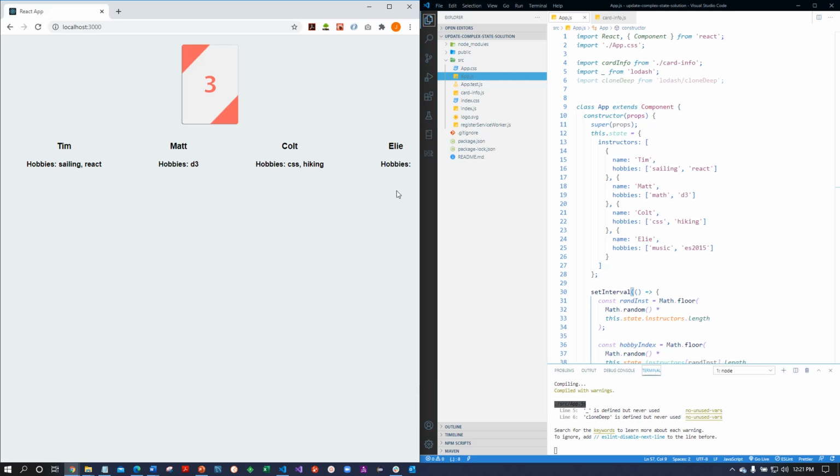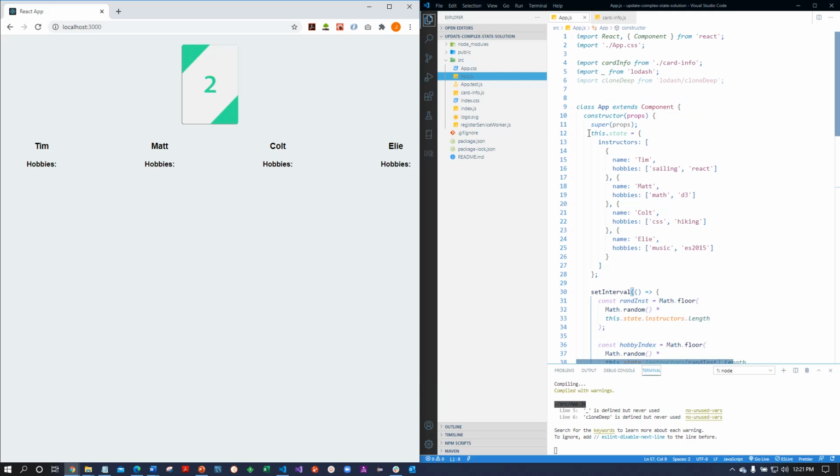Let's look at the code and how this is set up. So we see our app class extends component. So we have a class component in React. It immediately calls constructor with the props property. It has to do this, no choice. Then it immediately calls component's constructor with props, and it also has to do that as well.